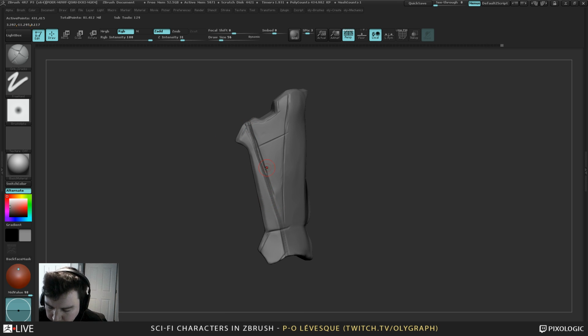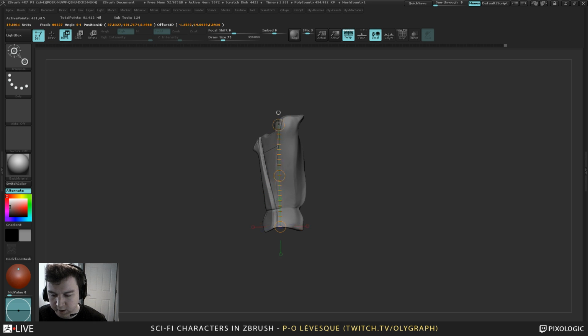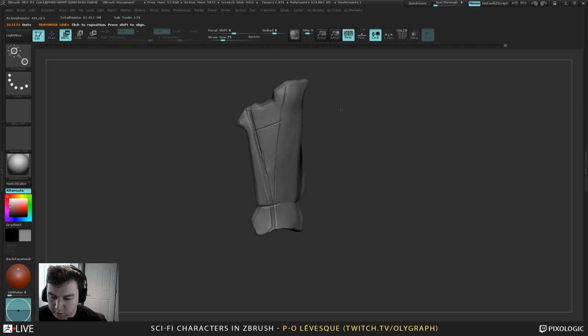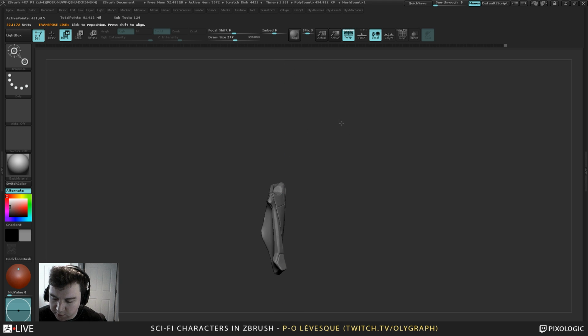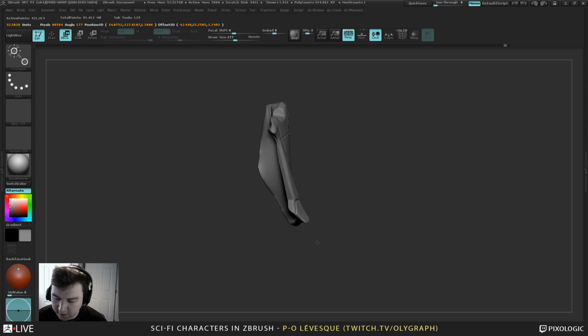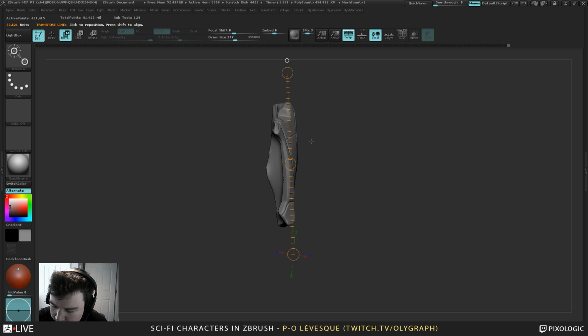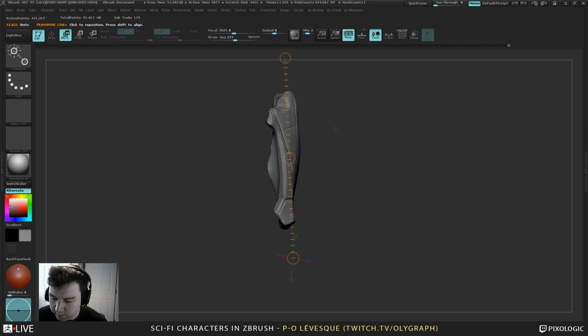And there are also some cool tricks. I really like this transpose line compared to the Gizmo and other 3D packages. There are some really cool tricks you can pull off with it. If you don't already know, there's a bend tool. You can bend your mesh in the middle. With the move one, if you alt-click the middle one, it's just going to bend. If you go to the last knot here, you can bend stuff like this. That's pretty handy.